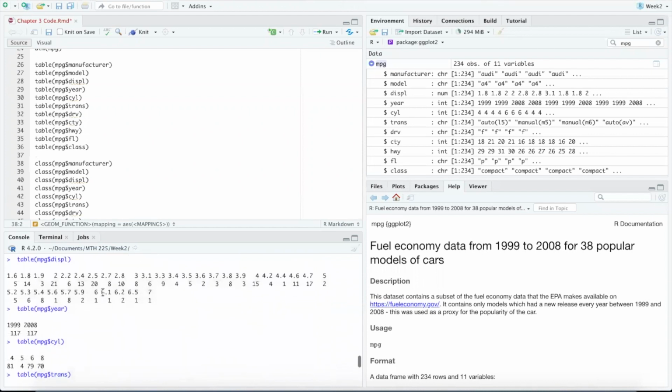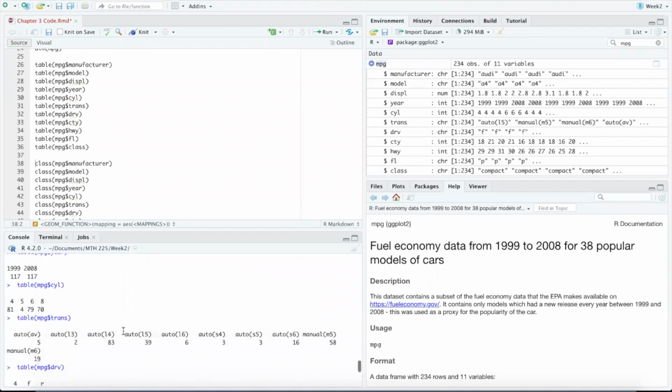Now, usually a table is not helpful for numerical data. So it's a 1.6 liter engine, or it's a 7 liter engine. The bigger engines are over here and the smaller engines are here. But you can see there are 5 vehicles that had a 1.6 liter engine.